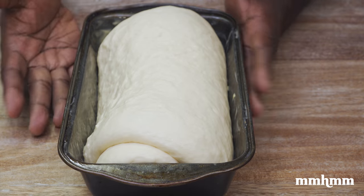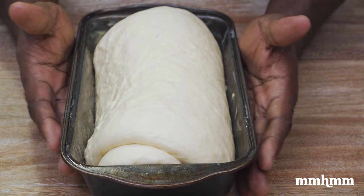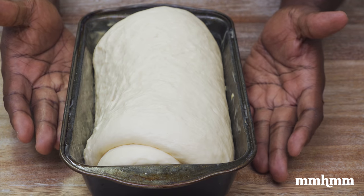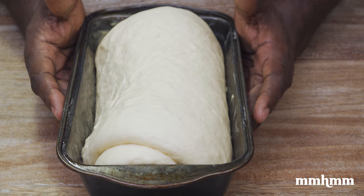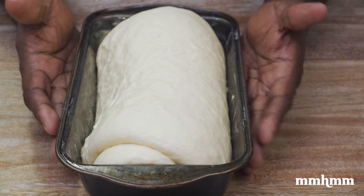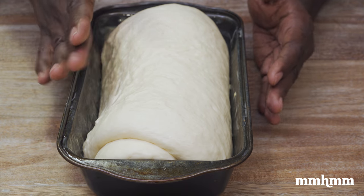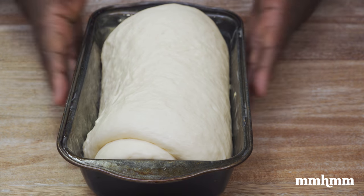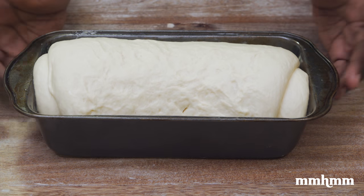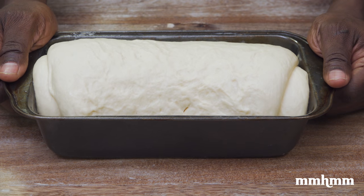All right, so 20 minutes has passed. The bread has risen again, the second proof. So now I'm gonna put this in the oven for 25 to 30 minutes at 350 degrees. We will see what it comes out like, but we're looking good. Slightly lopsided on this side, as you could see, but we ain't gonna make that a problem. Into the oven we go, 25 to 30 minutes, 350 degrees. You will see what we're working with.